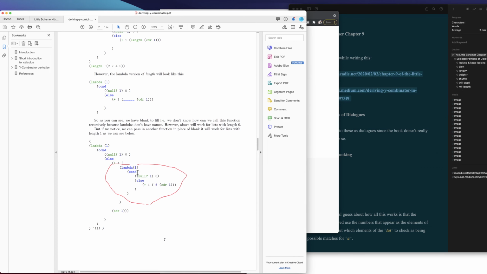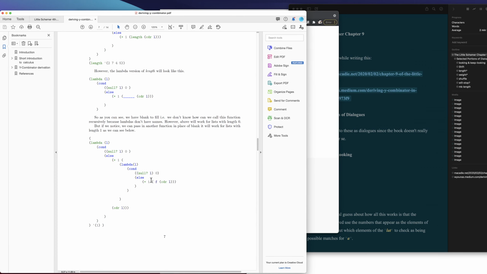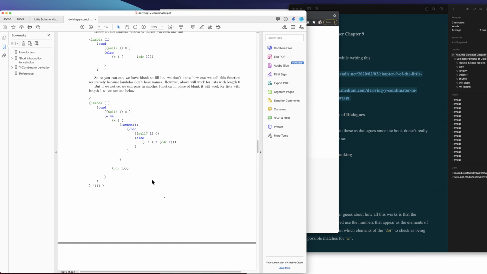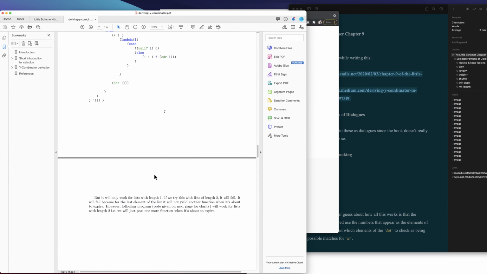So I'm going to return 0. And then the higher level lambda adds 1 to that. And so, yeah. Okay. So I'm following so far.